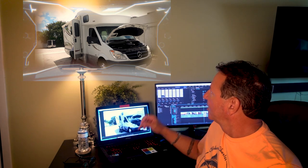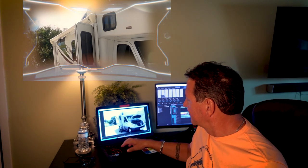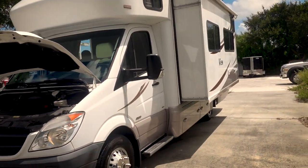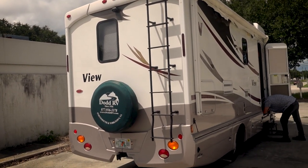We didn't crawl under the RV — Judd's going to have a certified inspector come out for all of that. But looking at the exterior, even though the interior was immaculate and the engine bay was very clean, the exterior had notable wear from sitting outside. With this model they used decals, which tend to crack and fade from UV exposure. The awning got ripped up in a storm at some point and will need to be replaced — it's still attached but tattered. And the tires are dated 2013, so all six of them, including the dualies in the back, will need to be replaced.